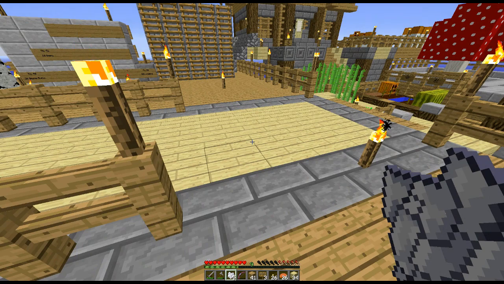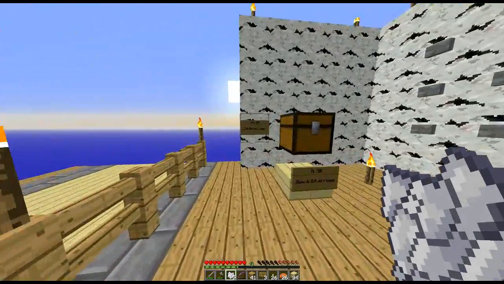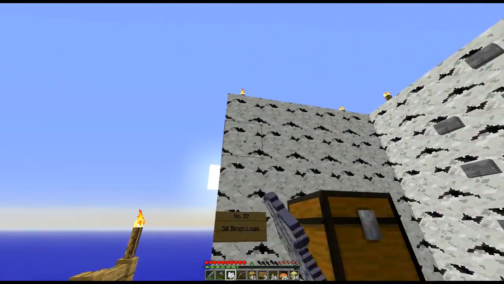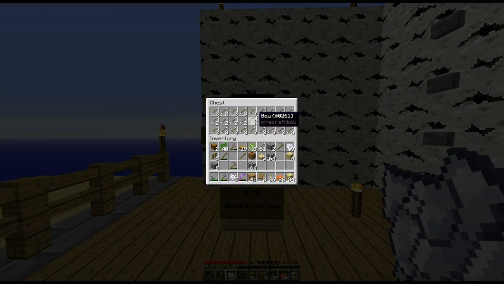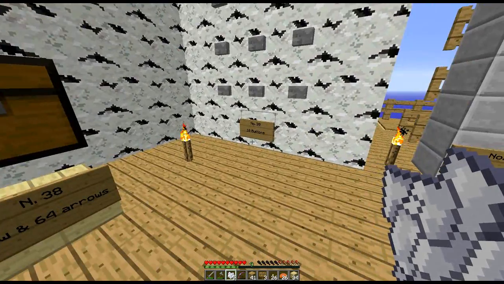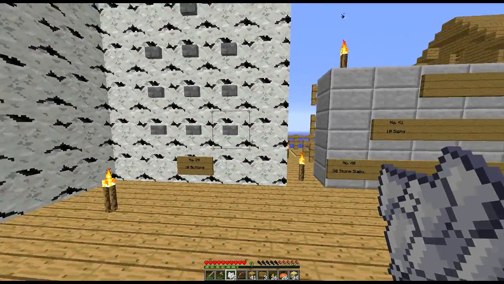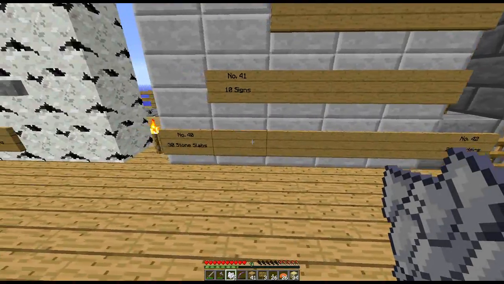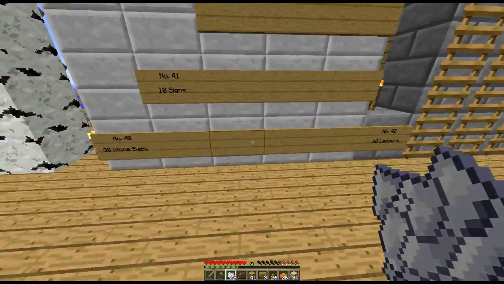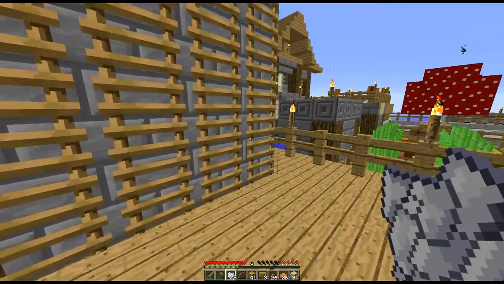Okay, so that was number 35, gold ingots, number 36, glass panes, and then across this side here now we go to number 37, which is all these birch logs, all these lovely, lovely birch logs. 38 was then craft a bow and collect 64 arrows. 39 is these buttons here, 10 glorious buttons. 40 is 30 stone slabs, which are all our wall here. Number 41 is these 10 signs, which I've left blank. 42 is 20 ladders, which we've put up there.